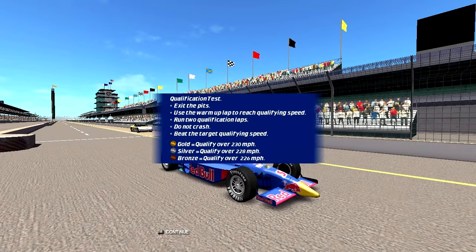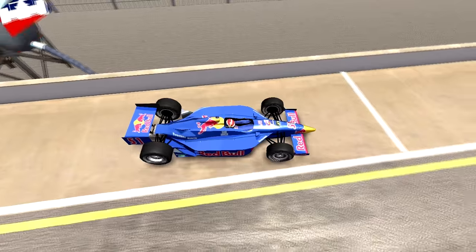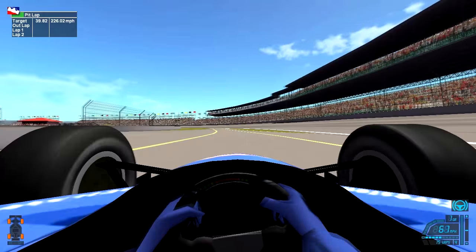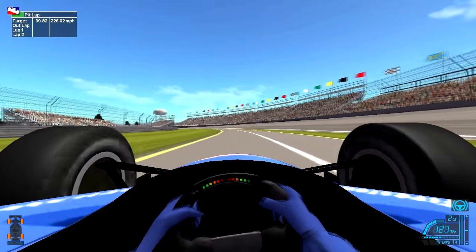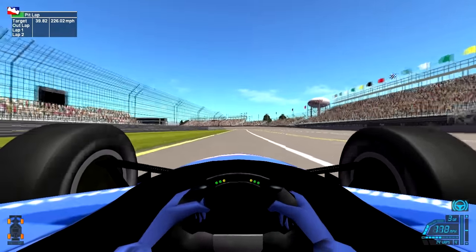Okay then, so gold over 230, silver 228, and bronze 226. Let's hope we don't have as many problems. Now easy on that throttle pedal. Don't spin. It doesn't matter because the computer controls this anyway. Let's hope we don't have as many problems on this one as we did on the bloody techniques.